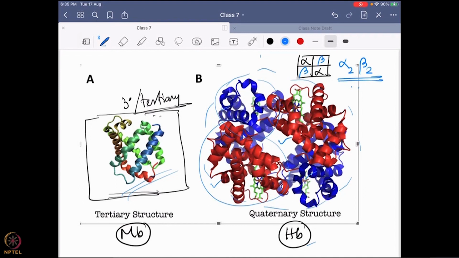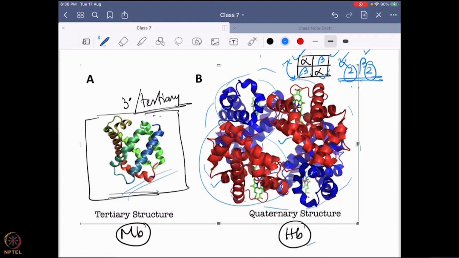Similarly, you can write alpha 2, beta 2. So alpha 2, beta 2 is how it's historically named, which is why we still follow it. So 2 of them are alpha subunits, 2 of them are beta subunits. Their sequence, their overall numbers of alpha helix and beta sheet, their orientation, their overall 3-degree interactions are different for each alpha with respect to a beta. The alphas are the same, the betas are the same, but between alpha and beta, they are not the same. So alpha 2, beta 2 should be read this way: there are 4 units, 2 plus 2, and 2 of them are alpha, 2 of them are beta.